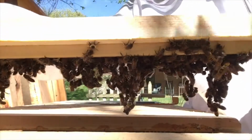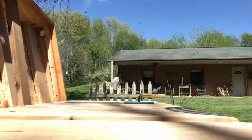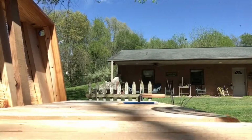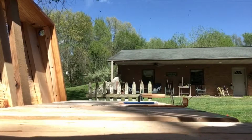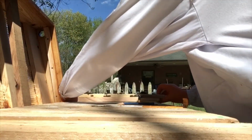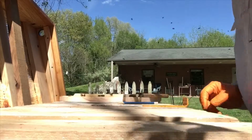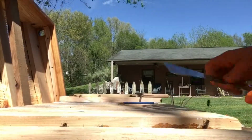But I did have a swarm start over here, and that landed the other day that you've seen put in the old hive. So I'm really not sure if they swarmed out of here yet or came from someplace else. I am going to move some of these things out of the way here. Hopefully the queen ain't in that. Anyway, here's going to be a piece of the old comb.